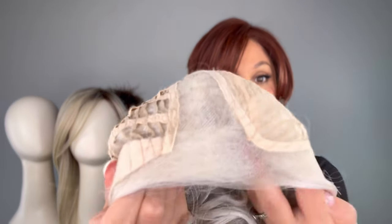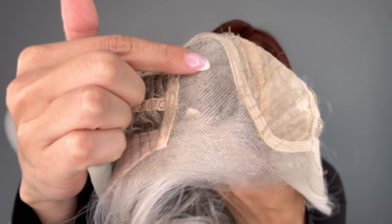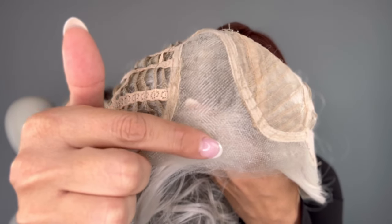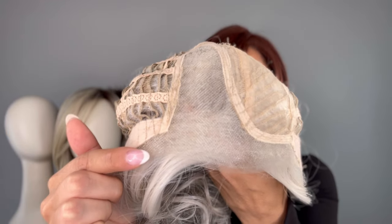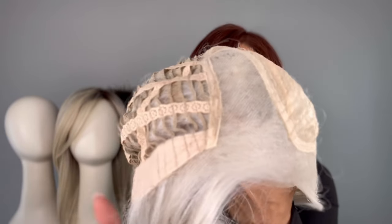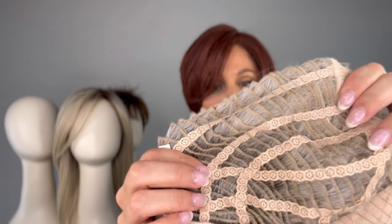Now this cap construction is very similar to the one that I have on. So you have the extended lace front and a mono part. So you can have that versatility right here and that really seamless look if you have the hair pulled back away from your face. You have the really stretchy, nice open wefts in sides and back, and you can tighten it up to a half inch. And that is gonna be the Stella by Ellen Wille. Again, I'll try these on at the end of the video, I can't wait.